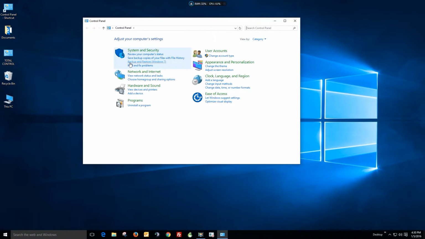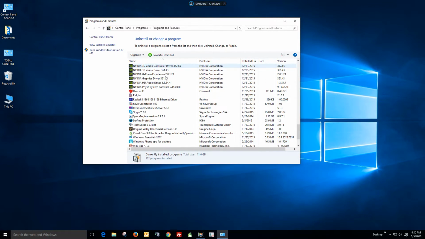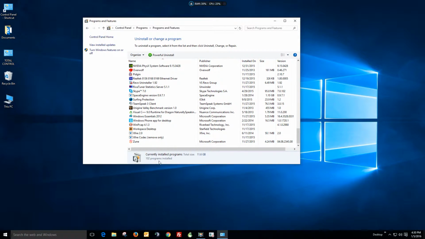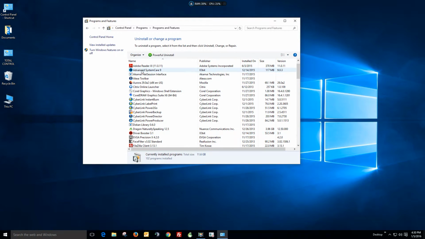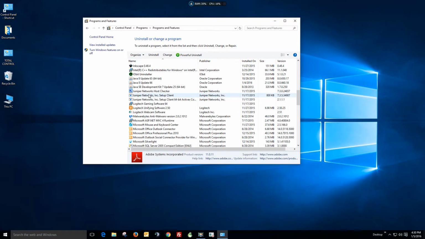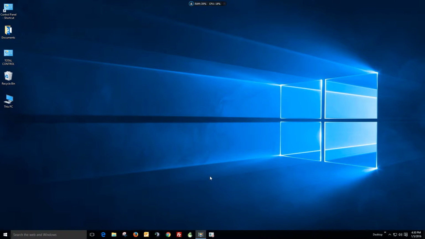Now you can manage apps with the control panel as you might say you did before, Windows 7, and there's plenty of them in here. 102 listed here. You can uninstall from here. This is IOBit Uninstaller. That lists the same number of programs as you see here. But let's say you wanted something that doesn't show up there because you do have more than that.